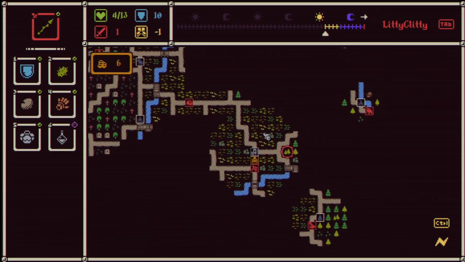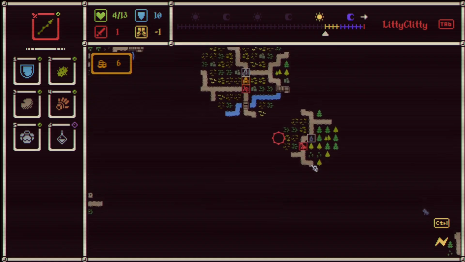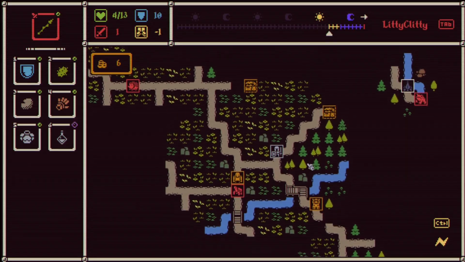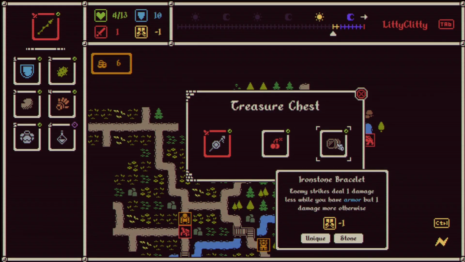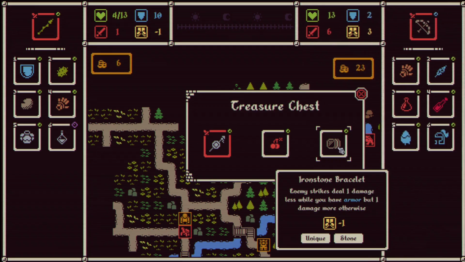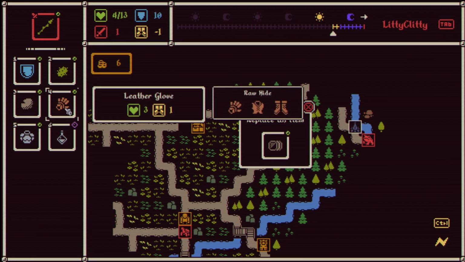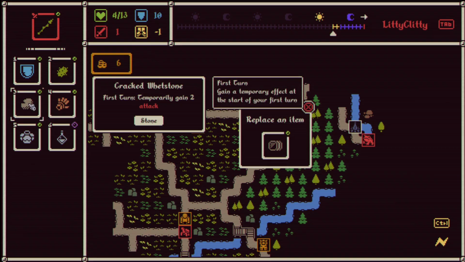So here's the golem. We can't make use of the golem for now, but we should take a waypoint somewhere here. There's another horse down here. Okay, now we have to take this. Ooh, look at this. Ironstone bracelet. Enemy strikes deal 1 less damage while you're armored. So we can even reduce his armor, and we're gonna take off. How about we take off the stone?